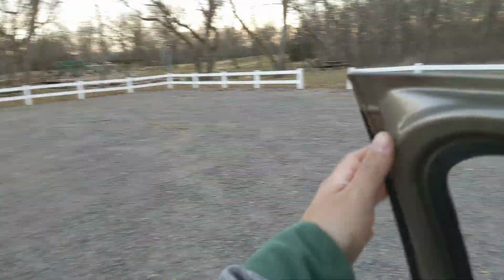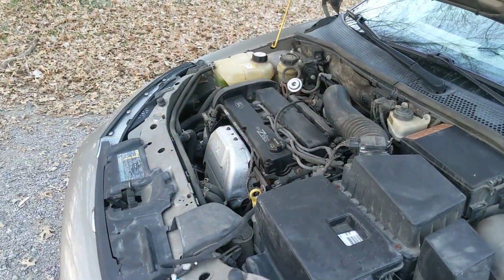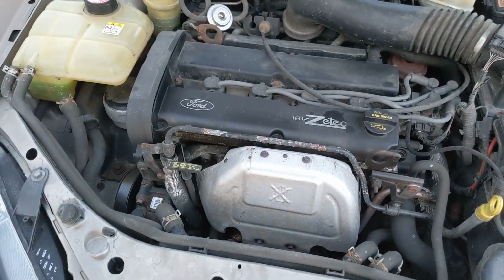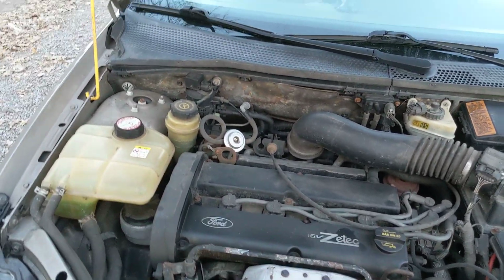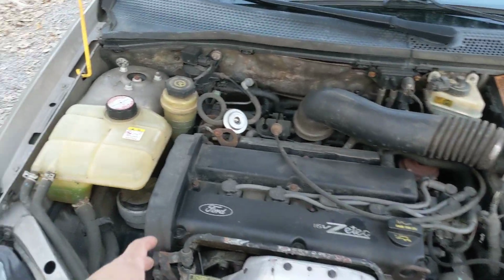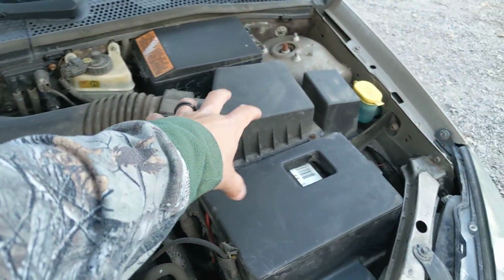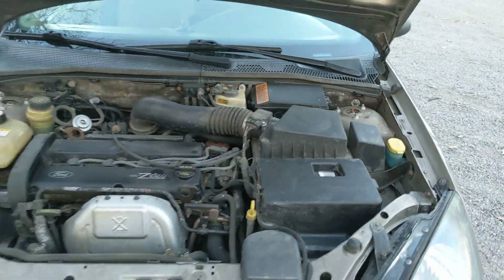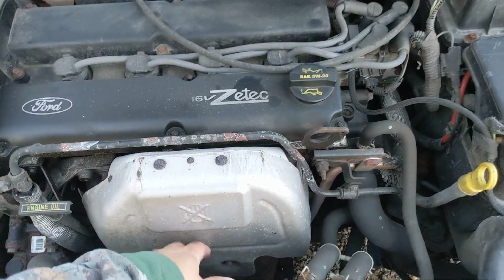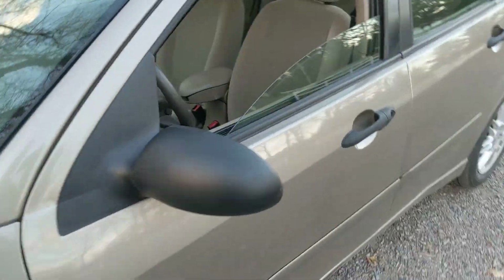So it starts up decent. It's a little laggy on the startup. I think that might be a fuel filter or spark plugs and wires. But it sounds just like the other Zetec did. It has less vibration than the other Zetec, but it still does have a little vibration, and I believe it to be the trans motor mount on the other one and this one, which you just remove this air box and it's 3 bolts. Yeah, sounds good, runs good. Like I said, I think the vibration makes this tick a little bit, and it runs good though.